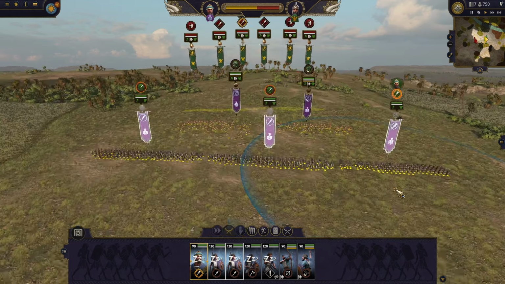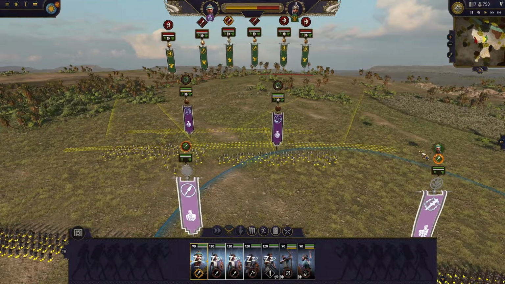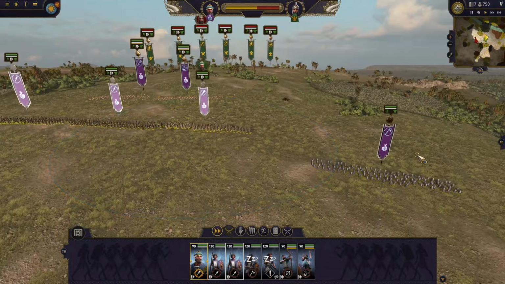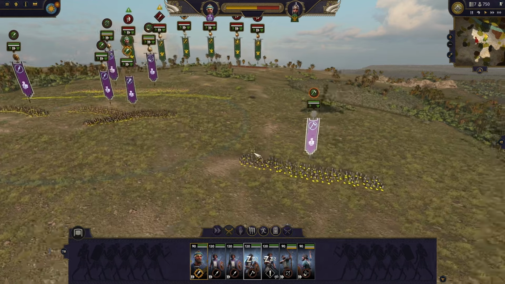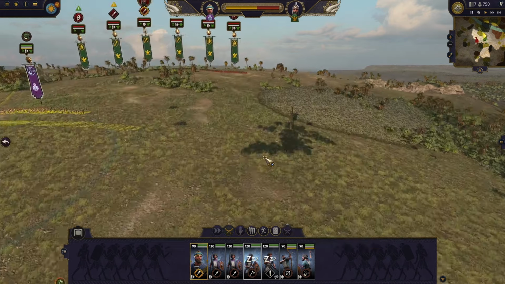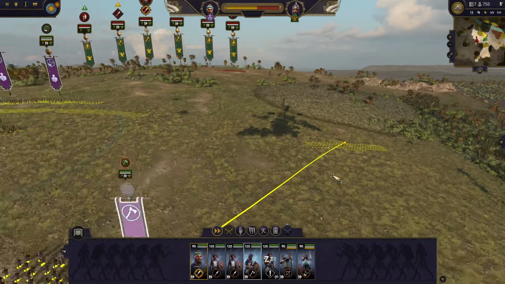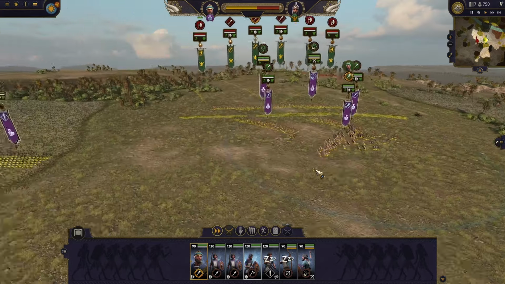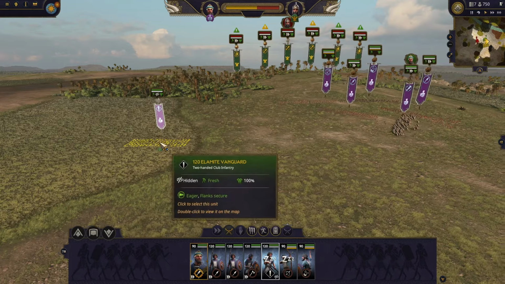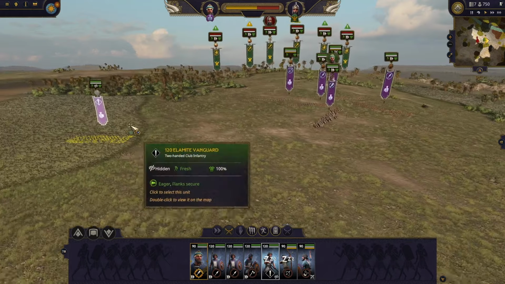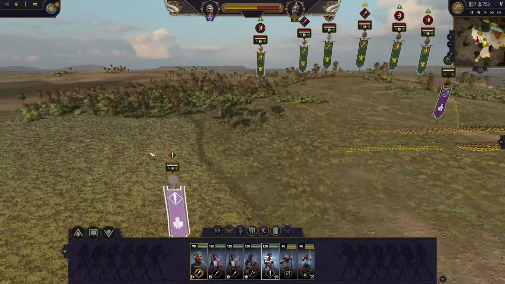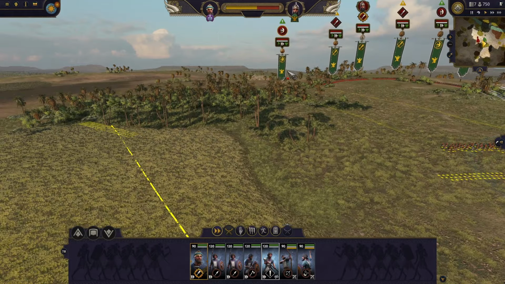And we'll move our battle line forward a little bit. And we'll move our warriors, our axemen, to the right flank. I do wish the names of the warriors and the vanguard were a little bit more clear, because I constantly have to double check.